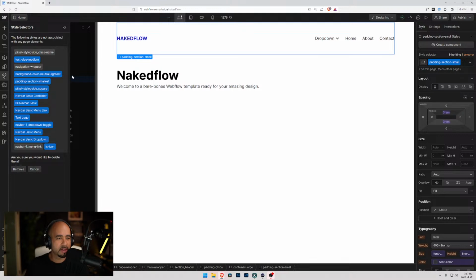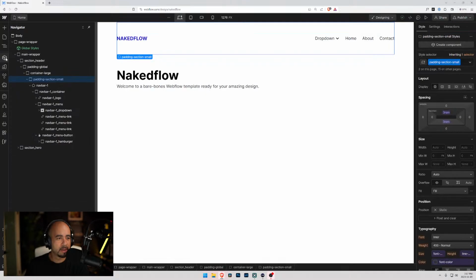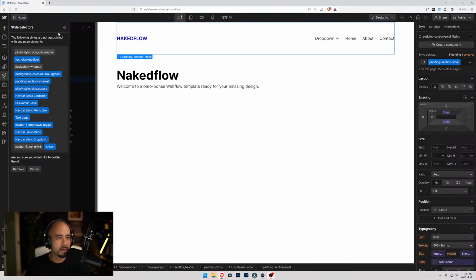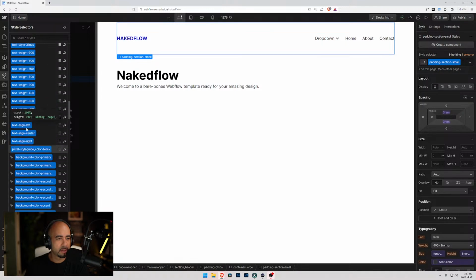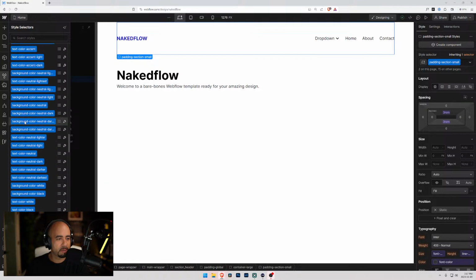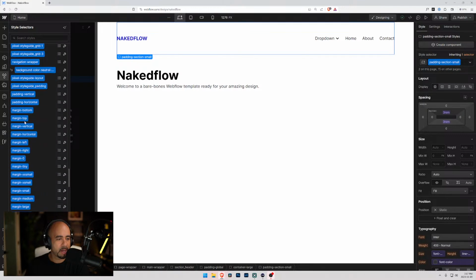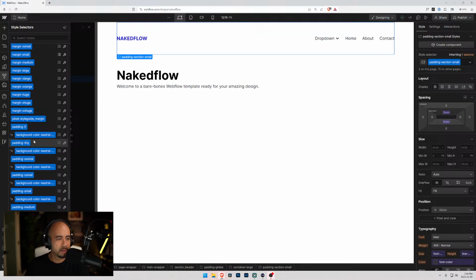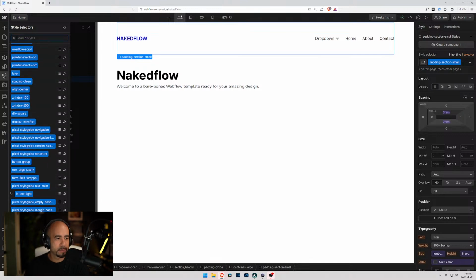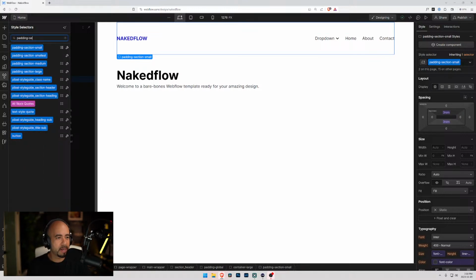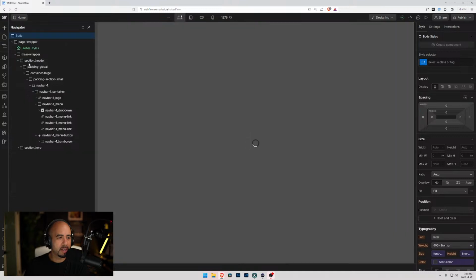And padding section, because all of these classes, can I get a list? So it should be padding. Where's all the padding ones? Where's the padding section? Oh yeah, padding section small. All right, it's just not being deployed anywhere, which doesn't make any sense because it should be in the style guide.